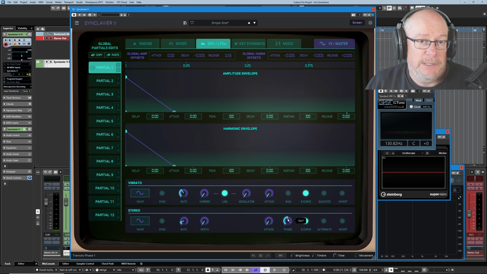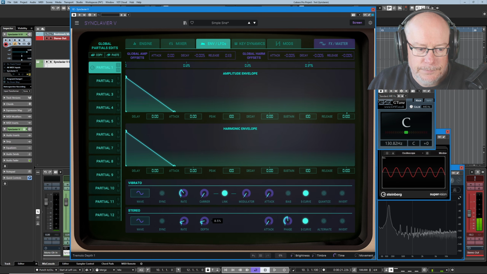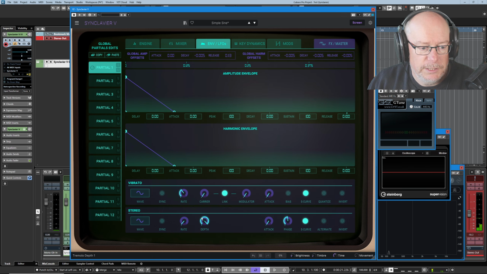We're going to pan between the left and right stereo fields. The best way, in addition to just listening to it, the nice way to look at this is to watch the stereo output in Cubase behind the scenes. Here we go. So as I increase the depth, this panning between left and right is going to get more and more intense. And obviously the rate is controlling the speed. There we go. So there's the deepest amount of pan, where I'm basically going fully left, fully right.